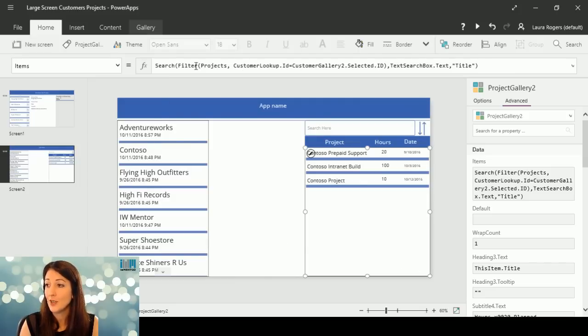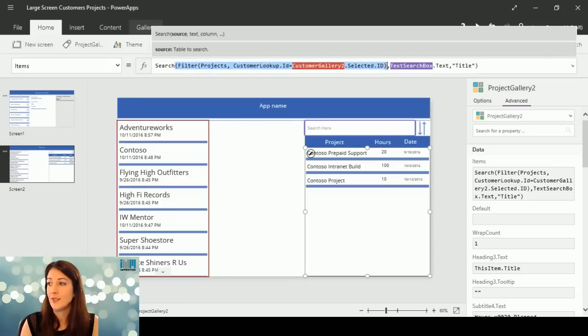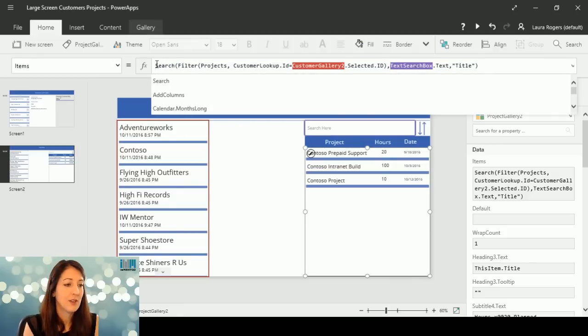So we've got the filter. First, we've just got the good old projects list. That's all we had in there originally, remember? And then we have the filter to filter it to just show the ones for that particular customer. And then on top of that, we added the search, so that when you use the search box, it uses whatever you're searching for. And then on top of that, we'll add the sort.